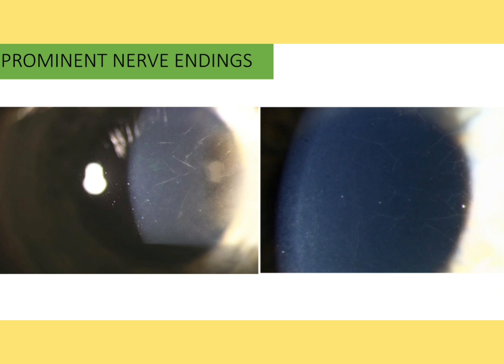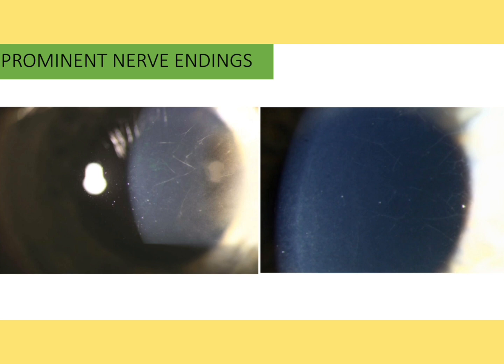Make sure you are making a parallel pipe, and use the highest illumination and the highest magnification present in your slit lamp. Most slit lamps have a highest magnification of 40x. Put your slit lamp at 40x, use the parallel pipe, the angle should be 30 to 45 degrees, and then look at the cornea.